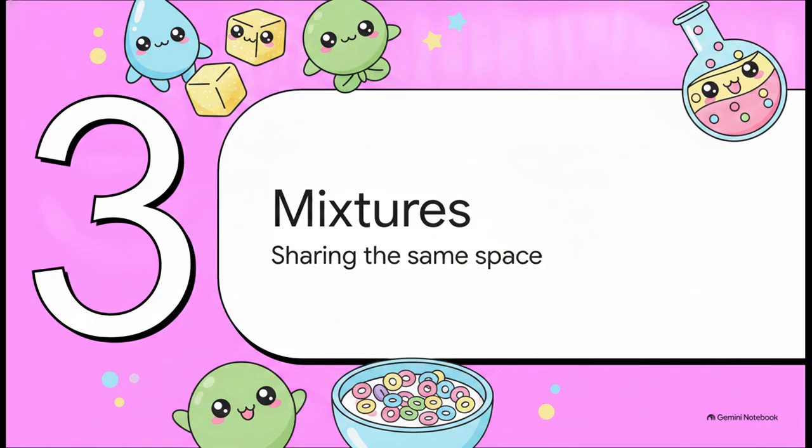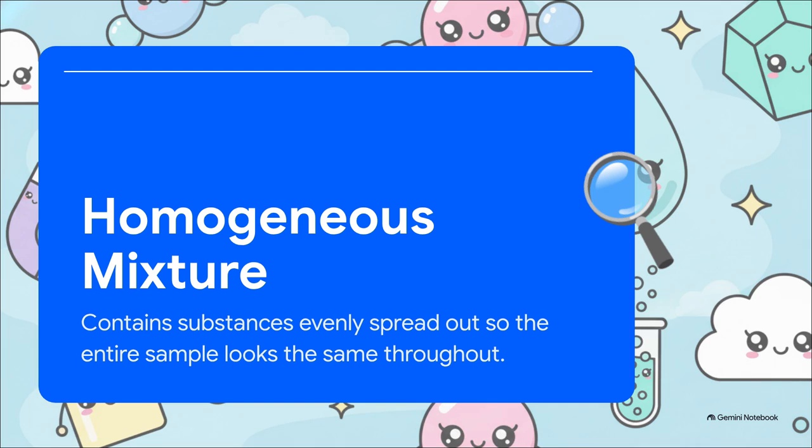Section 3. Mixtures, homogeneous, and heterogeneous. All right, let's jump over to the right side of our map and see what happens when different substances share the same space but without chemically bonding. First up is the homogeneous mixture. These contain multiple substances that physically share space, meaning they are spread out completely evenly, but they are absolutely not chemically joined. Because of this even distribution, the entire sample looks completely uniform. Think of a brightly colored sports drink, or lemonade, or salt water. There's definitely more than one ingredient in there, but visually it just appears as one smooth liquid.